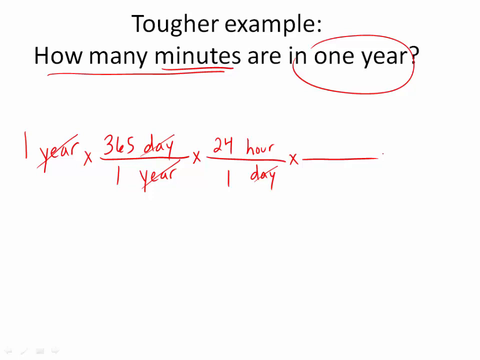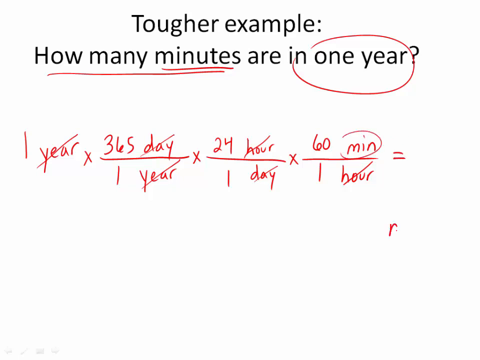Okay, so we know we have hours on top, and we don't want hours in our final answer, so this unit, hour, would need to go on the bottom. And we know how many minutes are in an hour, and we know that in 1 hour there are 60 minutes. And we can cancel out the hours now that it's on the top and the bottom. And the great thing about dimensional analysis is you don't need to guess anymore what the unit is. Maybe you're used to in math class doing all the math and then tacking on a unit at the end and hoping it's the right one. But with dimensional analysis, you know, because it's the only unit you have left, minutes.